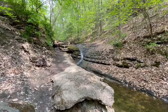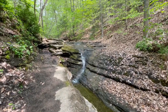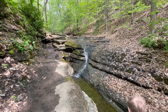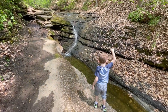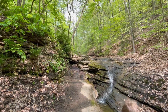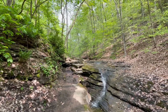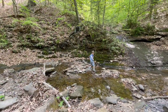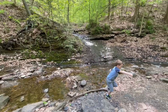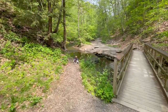Nick is more interested in throwing rocks than actually paying any attention to what we're doing. As you can see, nice little stream right here going down into that little waterfall. It's a little on the deep side right there, so you do want to be a little careful. Nikki, I said to be careful. This child has no fear. And you can actually climb up that if you would choose to, but it's pretty wet right now, so we'll probably just go back, take the main trail, because we don't want to have ridiculously muddy shoes by the time we get done with this trip. Who else has a child that has to take the path less traveled? Ooh, you almost dunked it. Isn't this beautiful?